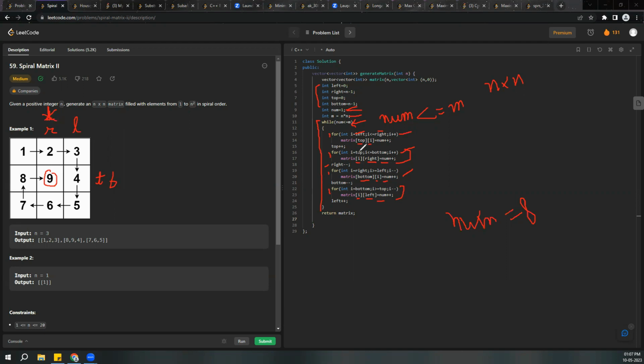And then it will come to the second loop, and the second loop will run from top to bottom, and again it will fill this cell with a 9 and decrease the value of right, and our right will point here.